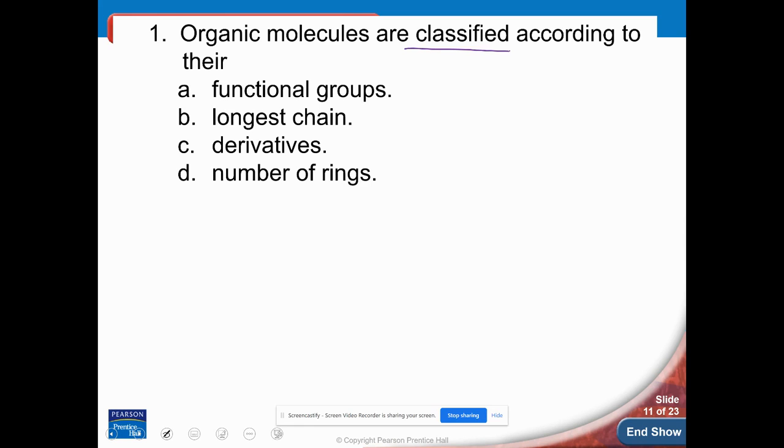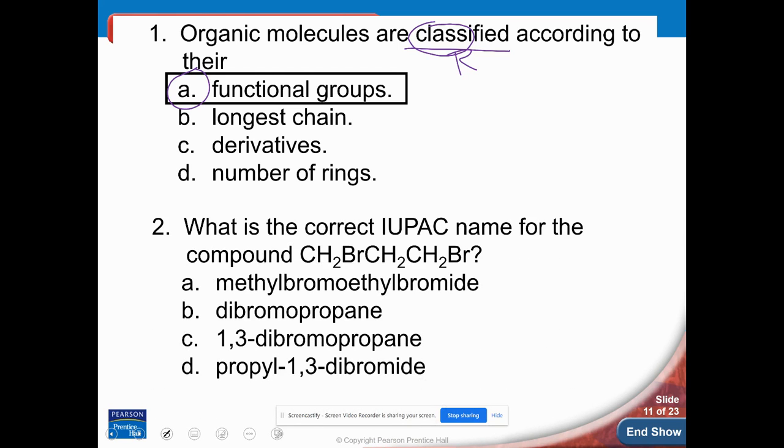So, organic molecules, we can classify them. If you look at table R, table R has class of organic compounds as part of its title. I probably need to use that. So, then we classify them according to their functional groups. So, what is the correct, don't worry about that. What is the correct name for this compound?